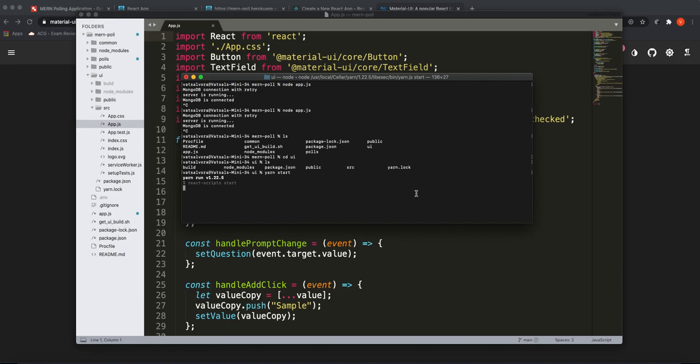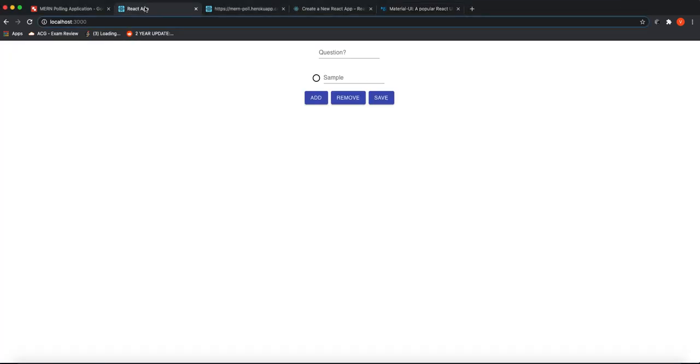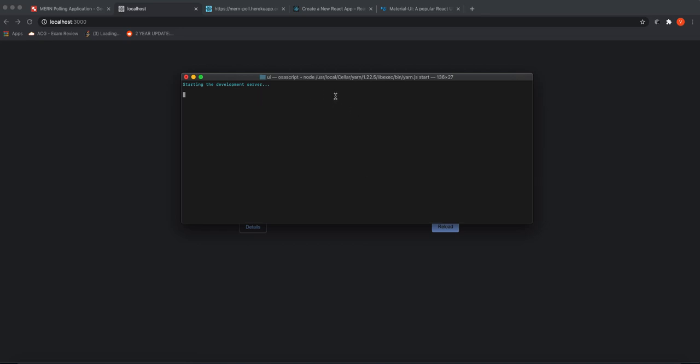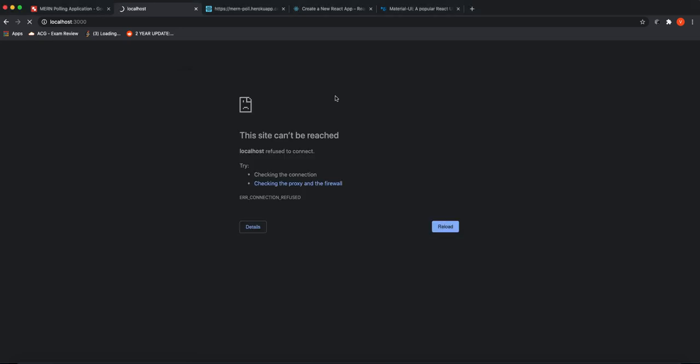Still loading, so we'll wait for it. Okay, starting. A really good feature of Yarn and the way create React app has been set up is hot reload, so any changes you make will automatically be reflected in the local development environment.